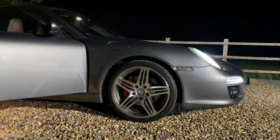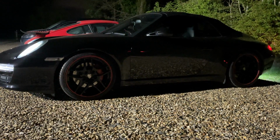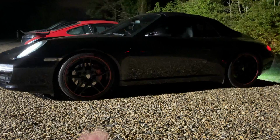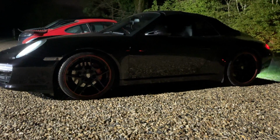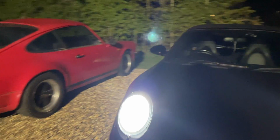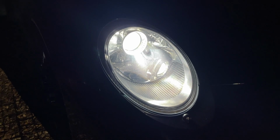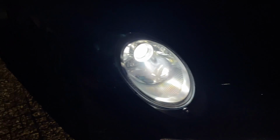It's also, as you can probably tell by the two, if you look how that car sits, and then look how that one sits, sorry if that's making you dizzy, it's a bit lower. So what we're going to do, I think we'll put the wheels back to silver first, see what we make of it, but probably put original springs back on it. Spec wise, we've not got the dynamic lights. You might be able to just about tell the difference. Maybe not.